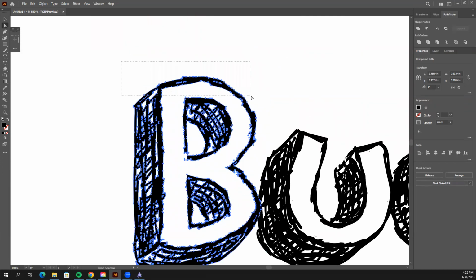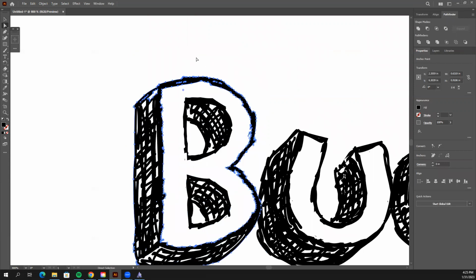So I could select a bunch of these on top. Ooh, a lot of them are connected too. Let me show you a different font. If you pick a font with a lot of anchor points, this may not be the tool for you. We can change some aspects. So I highlighted the top here. I'm just hitting the up arrow on my keyboard to kind of change how that moves around all those points.